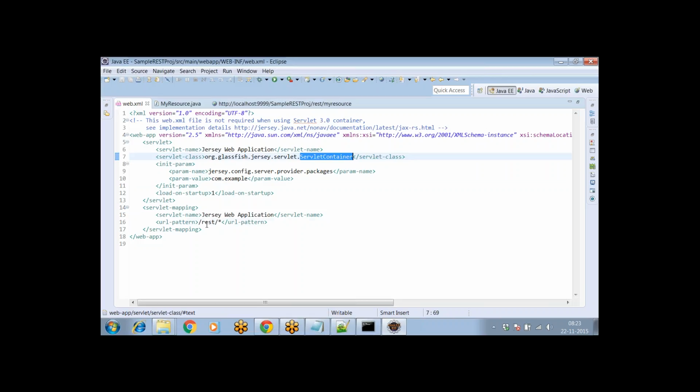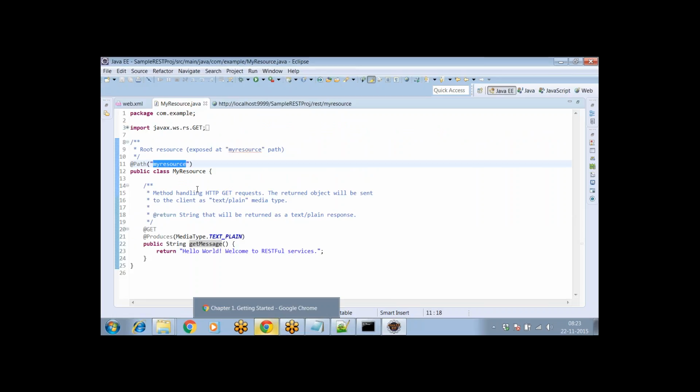You see the URL is rest. So always we'll use the prefix rest to place the request, so that the request will go through this particular servlet. This servlet will take the request and check whether there is any RESTful resource class which is annotated with the URL my resource.